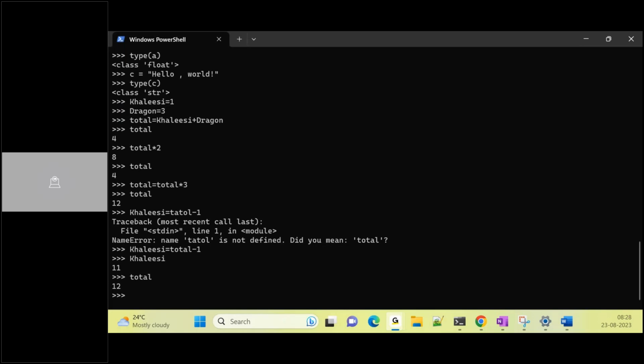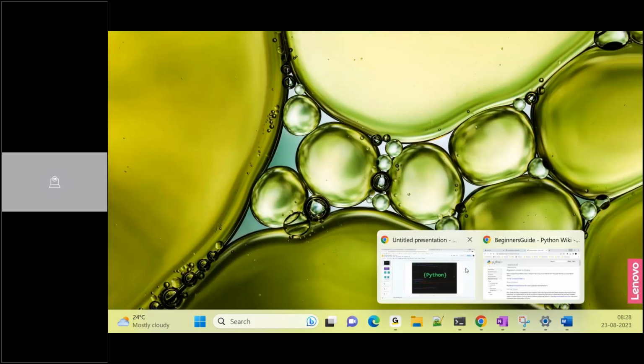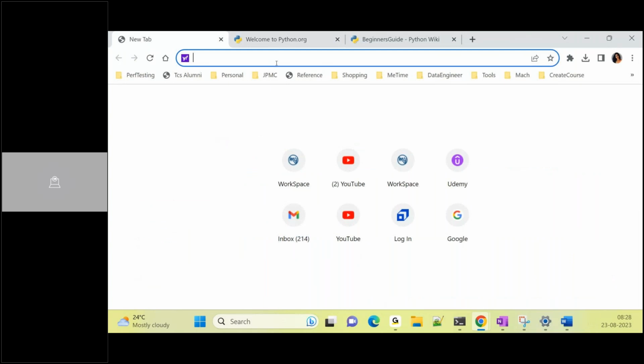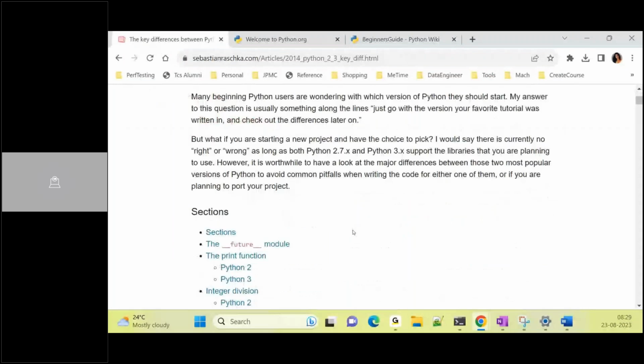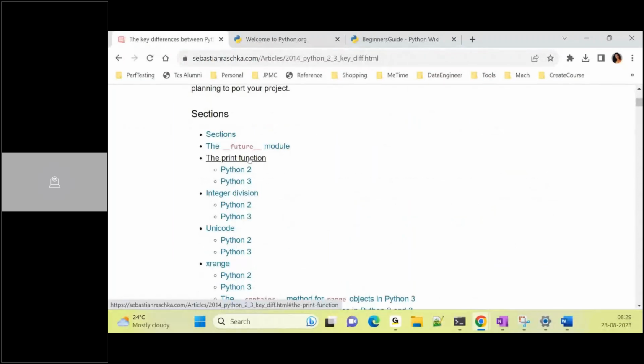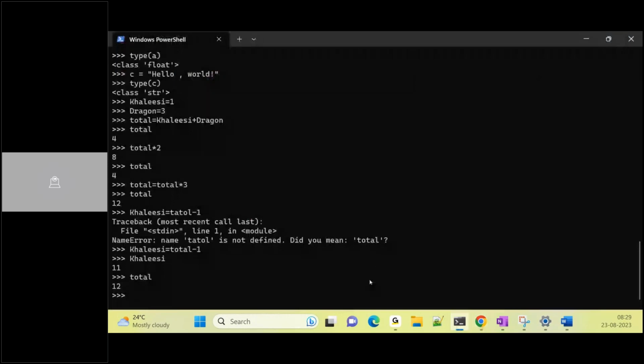No, I couldn't hear you. So you are telling if I give print hello, it says syntax error. Yeah. So as I said, print is a function call. I actually couldn't hear you, but I think I got your question. You are telling if I give print hello, you are seeing some syntax error.